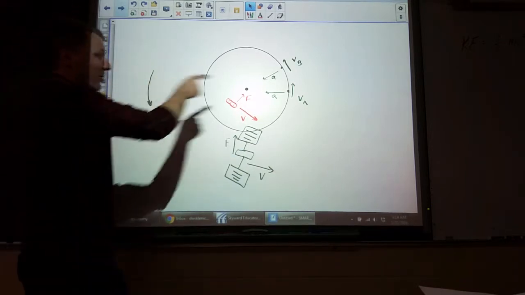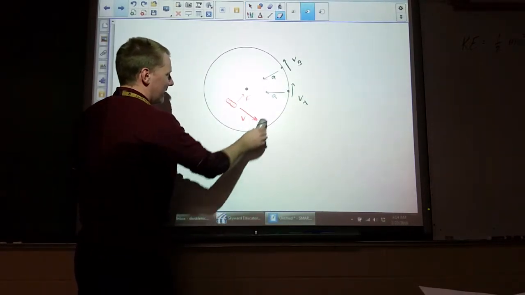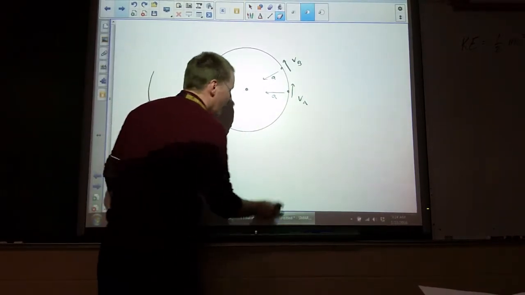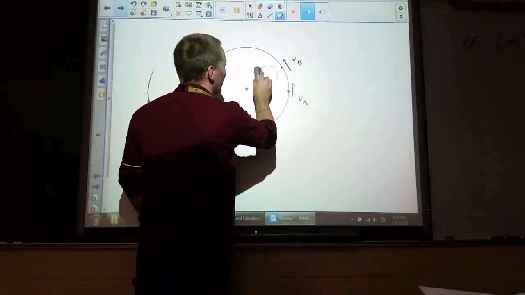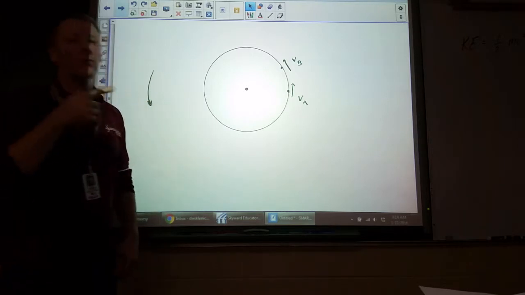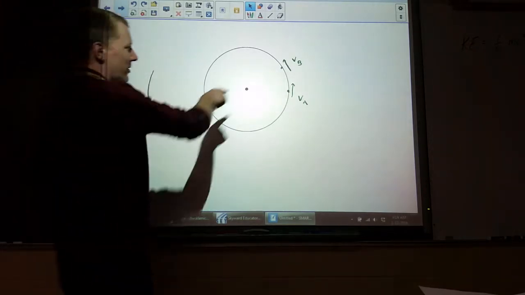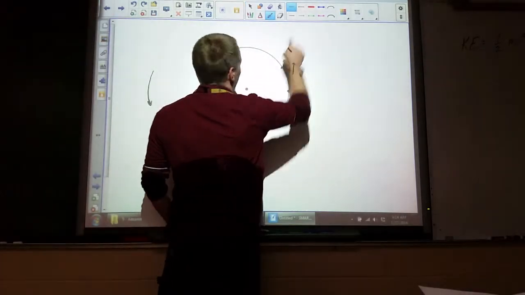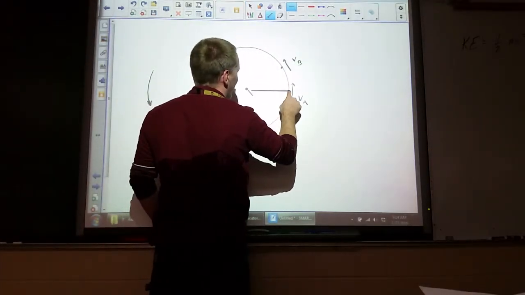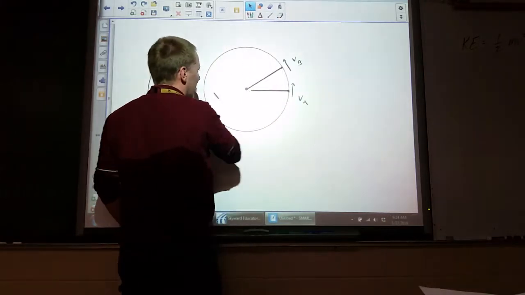Let's talk a little bit more about this good mathy stuff. Specifically, we're going to talk now about how we know what we know about centripetal force and how we can make sense of it. So we're going to take these two points again, and I'm going to draw these radii out here, mostly successfully.